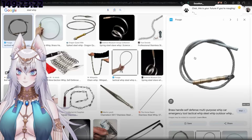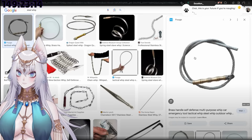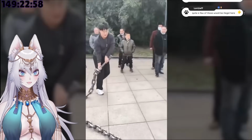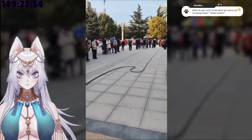9-section whips for self-defense. What I found was a lot of videos of Asian guys cracking massive chain whips, but the problem with something like that is obviously the weight.